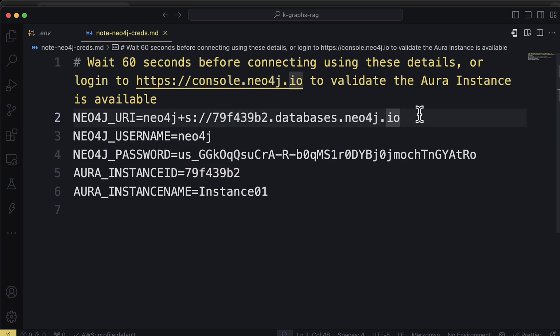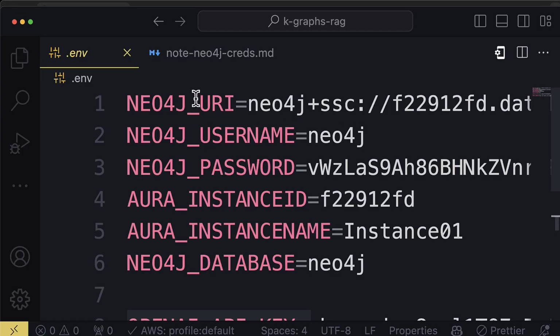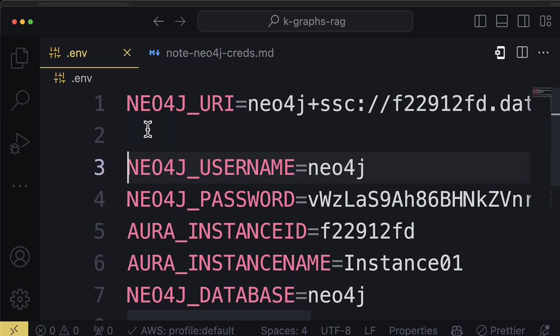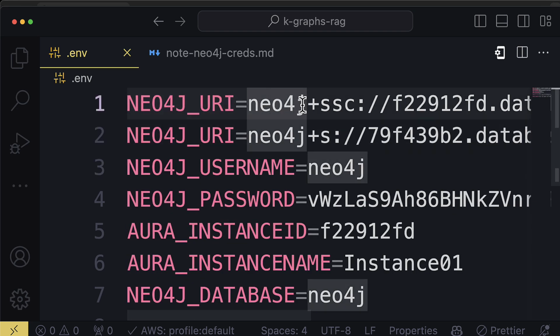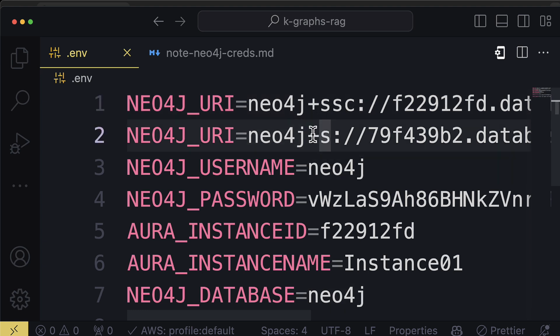So I'm going to start by taking this URI, go to environment variables, and paste it all in here. I'm going to paste it at the bottom. You will notice that for this one I added neo4j+ssc. The reason is that when I tried it the other way, it was giving me a connection error. So if you have issues connecting with this format, then make sure you add this. I'm just going to add this right away so that I don't have issues. But you should try first without adding the SSC. So there we go.